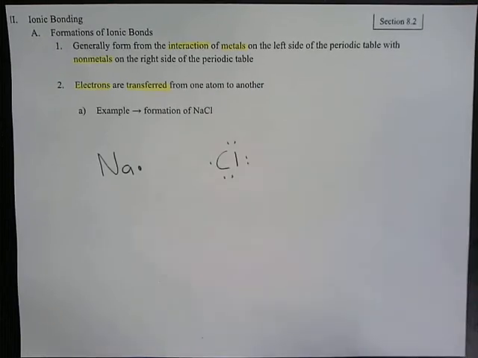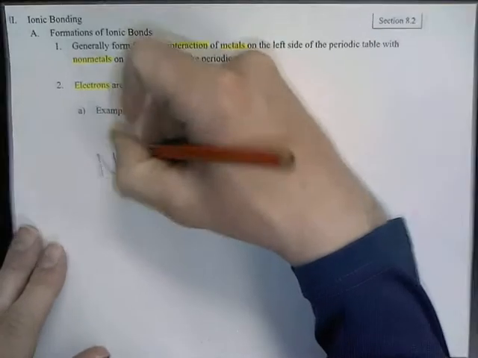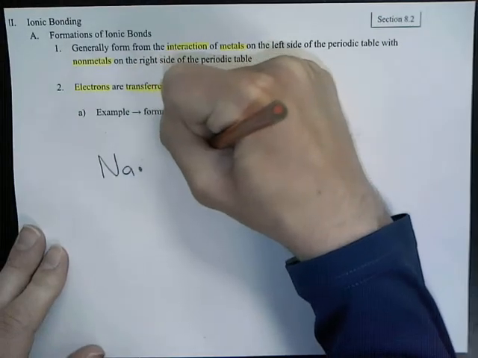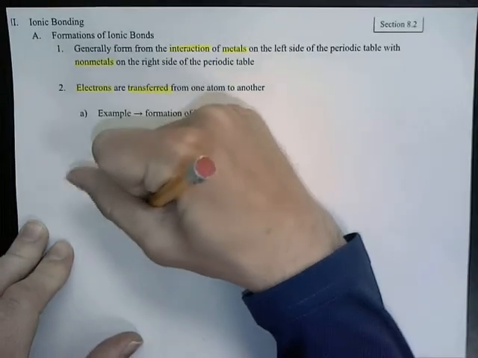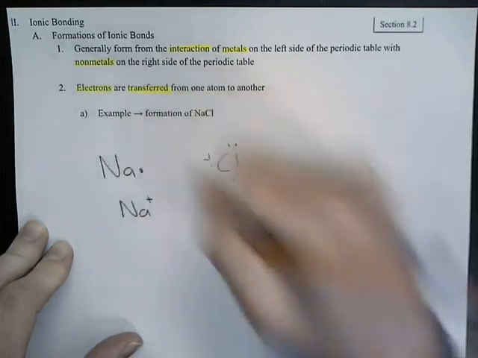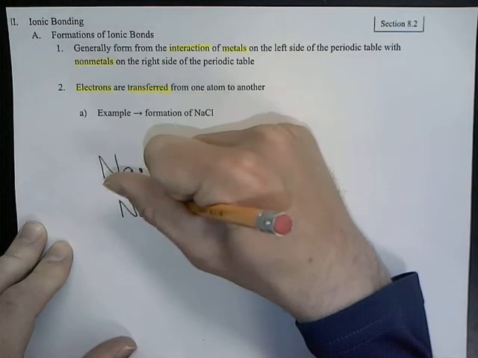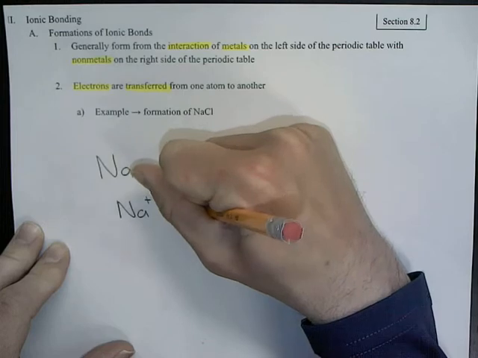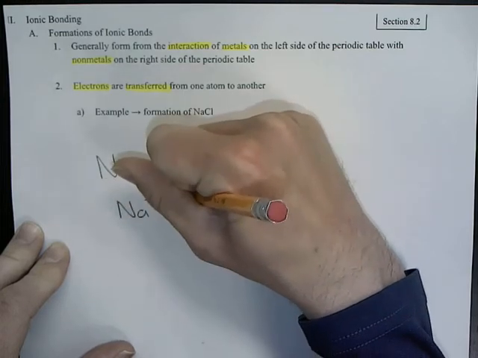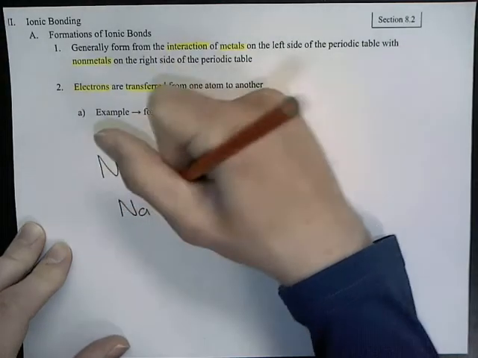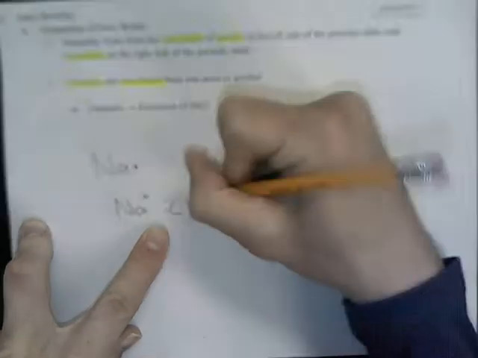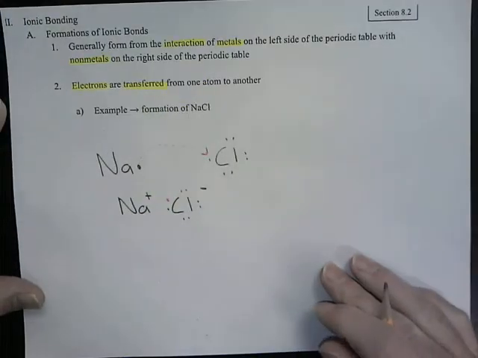And so what happens here when sodium and chlorine become charged, they enter into an ionic bond, and what specifically happens is this electron here is transferred. So now when the electron is transferred, you get sodium with a +1 charge, and chloride, because it's charged, will look like this. Now I'm going to show sodium's electron that it donated in red. And because it added an electron here, this becomes a -1 charge.